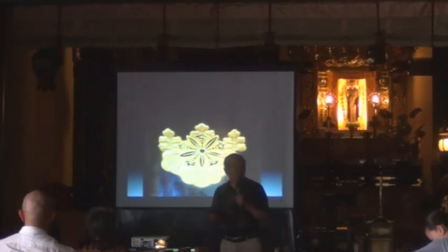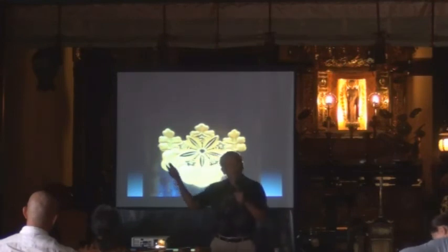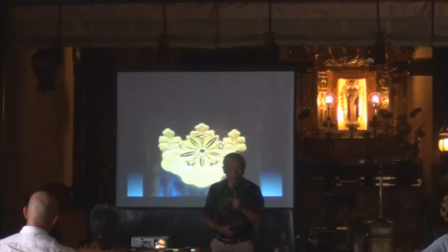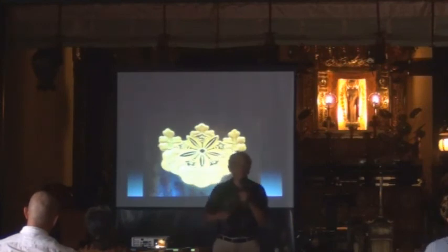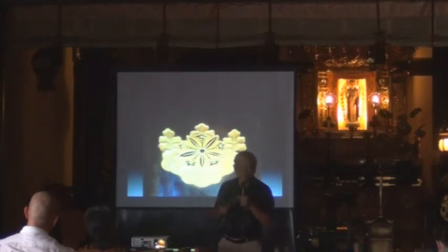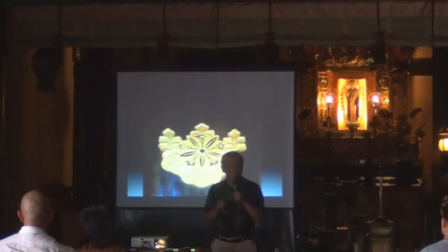This is from the Soto Mission Betsuin. This inside mon is of Eiheiji, which is the temple associated with Dogen, one of the founders of Soto Zen. And then the outer one is the mon, or the crest, for Sojiji, which is associated with Keizan. So Dogen and Keizan are the two patriarchs of Soto Zen in Japan. One is Eiheiji and the other is Sojiji. And the history of Eiheiji and Sojiji is that they're always fighting. They're always arguing. I have a friend who teaches at Komazawa University in Japan. Komazawa is a Soto Zen university. He said, you know, people say that we are Soto-shu, but it's not Soto-shu, it's Sodo-shu.